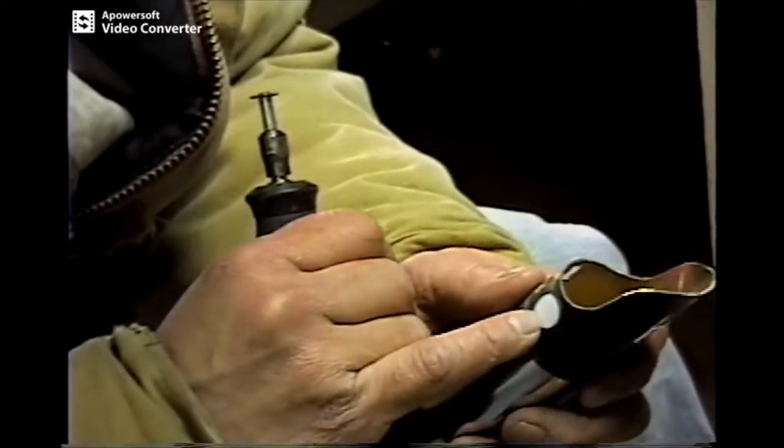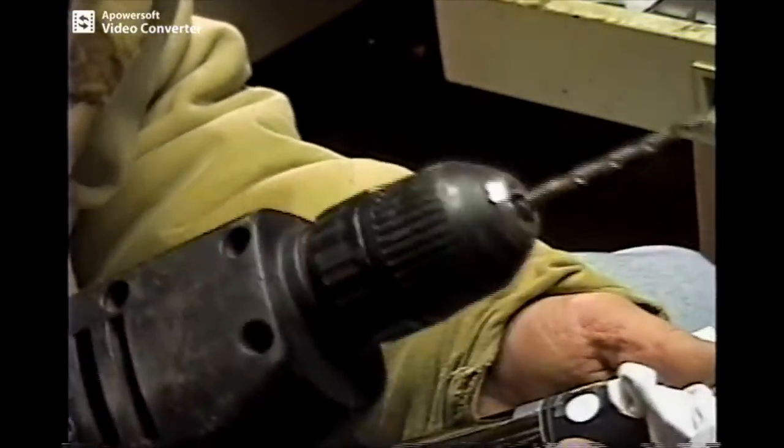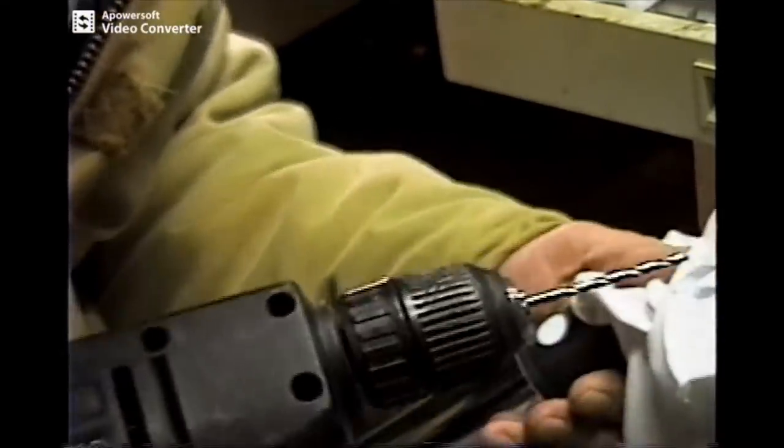Right now we're going to be working on the recharging holes. And let me get the old drill out. All right, here we go. Got to use a 1/8 drill bit to make a tracer hole.